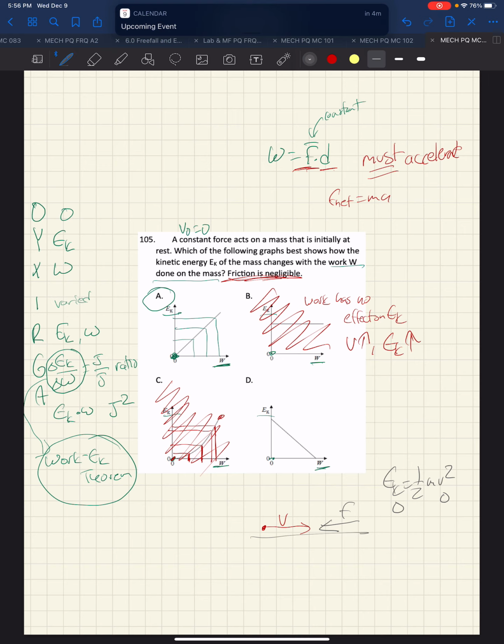And if so, the first amount of work we would do is a small amount of work. And a small amount of work, it says here, is bringing about a huge change in kinetic energy. And somehow doing that work would reduce it. The other thing to keep in mind is that if the particle starts at rest, it doesn't matter if I apply a force in this direction, it will accelerate to the left. And if it's at rest and I apply a force in that direction, it will accelerate to the right. So D just does not make any sense at all because it requires the thing to already be moving. So we've not only shown A as the answer, we've ruled out why the others are not correct.